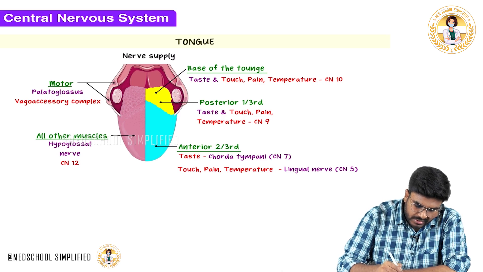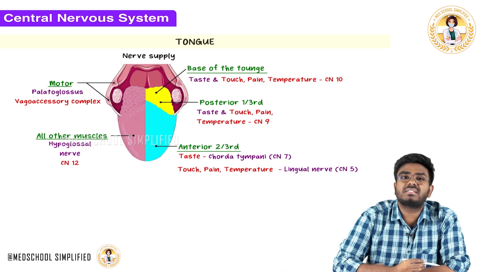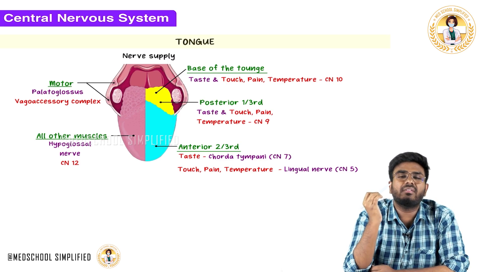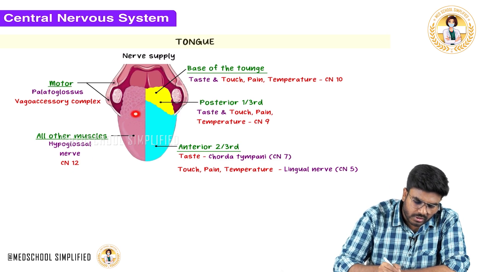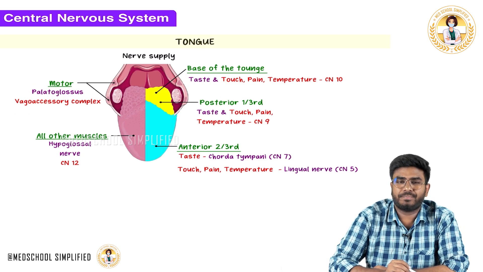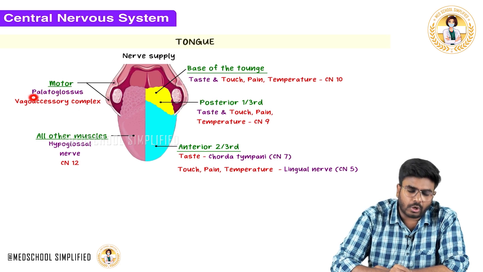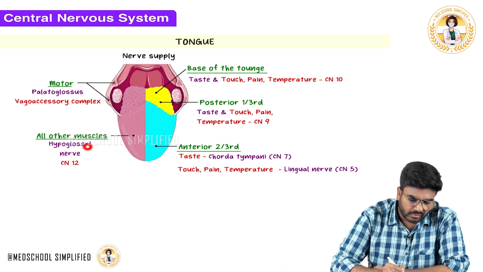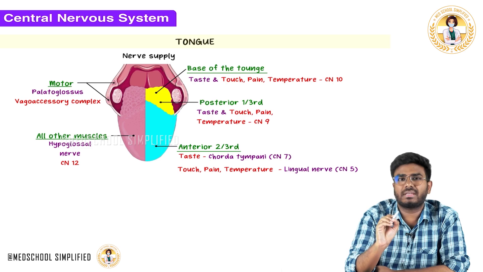Now talking about the motor supply — which nerve is controlling all the muscles in the tongue, both extrinsic and intrinsic muscles? Both intrinsic and extrinsic muscles are innervated by the twelfth cranial nerve, the hypoglossal nerve. It controls all muscles except one called the palatoglossus. The palatoglossus muscle is innervated by the vago-accessory complex — the vagus nerve and accessory nerve form a plexus. So the hypoglossal nerve enables tongue movements; this is the motor supply.